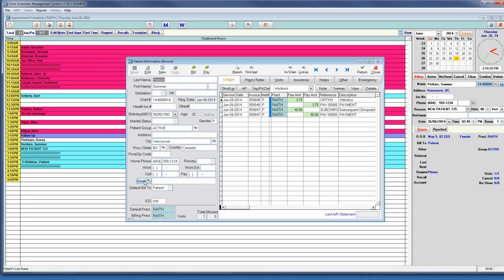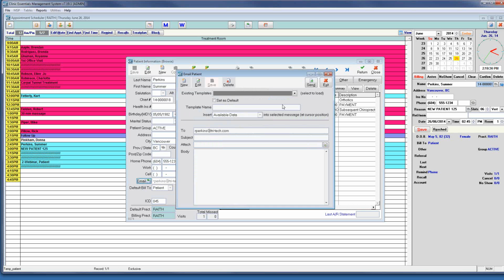If they have an email address, it's a good idea to get that information from them, because you can actually email templates and things like that too. Let's see, edit that, put one in. Okay, so we'll save that. Again, if you want to edit any of these fields, you do have to click the edit field and then save after, okay?